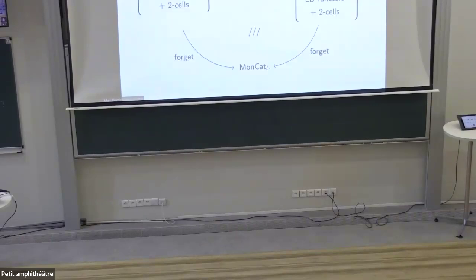Okay. Now, for an alternative viewpoint, all this comparison to say GV functors are like Frobenius functors, functors which behave something like Frobenius algebras, this can be made precise, and there are various people one should mention. And how can you make this precise? Well, GV categories together with these GV functors that I introduced before and certain two cells, they form a two category, and this two category is two equivalent to another two category, which I mentioned before, namely LD categories with negation, Frobenius LD functors and certain two cells. And this two equivalence behaves well under the forgetful functor to the two category of monoidal categories, Lax monoidal functors and monoidal natural transformations. Okay.